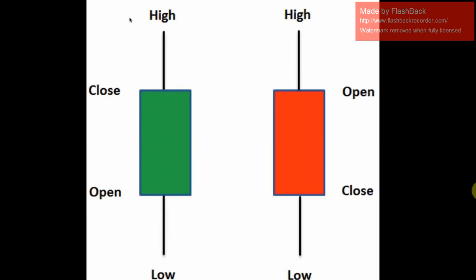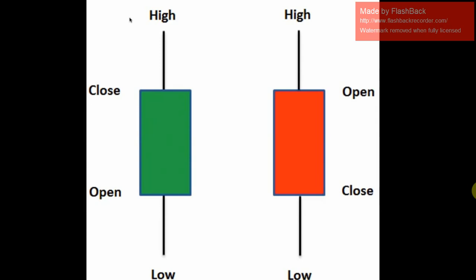So with a bullish candle, the bottom of the body is where the price opened. Okay, and the top of a bullish candle body is where the price closed. So let's say it was gold and it opened at $1,300 and it closed at $1,310. That high point on the wick means that the price pushed up all the way to $1,315, but eventually it came back and closed at $1,310. So even though price opened at $1,300, the low end of the wick means that price pushed down to $1,290. Hope you guys are following me here.